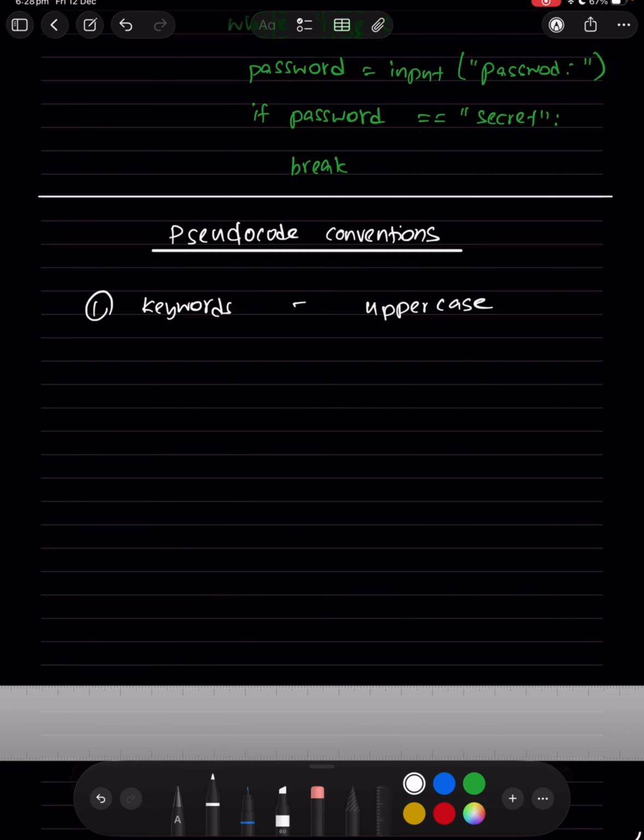So some are IF, ELSE, WHILE, REPEAT, UNTIL, and CASE. And indentation shows structure. Variables are lowercase or in mixed case. Conditions use equals for equality.